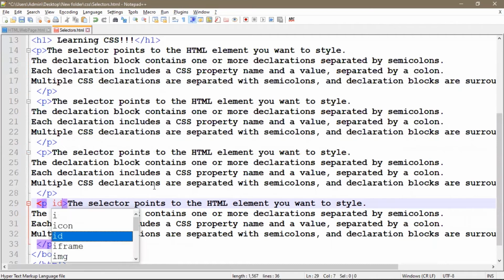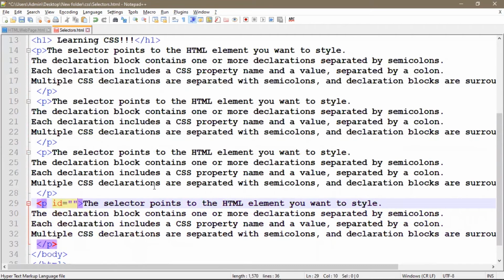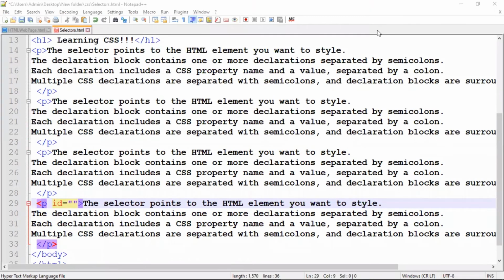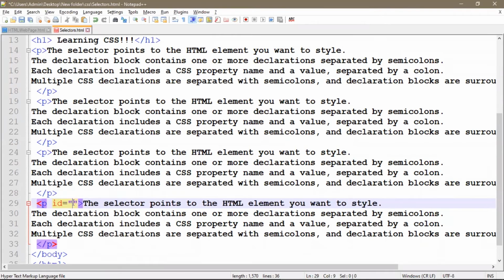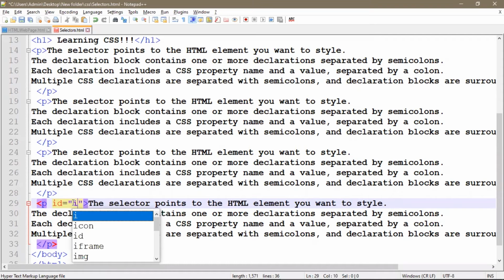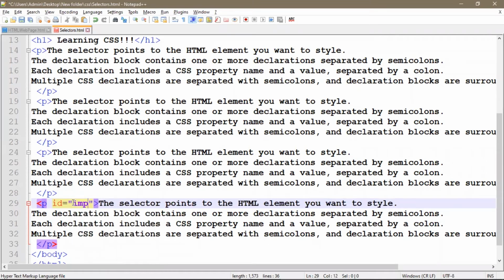I'll show you how. ID equal to, for example, I'll give the name of the ID as, ABC. Okay, I'll not give ABC. For example, important. Important is the name of the ID.